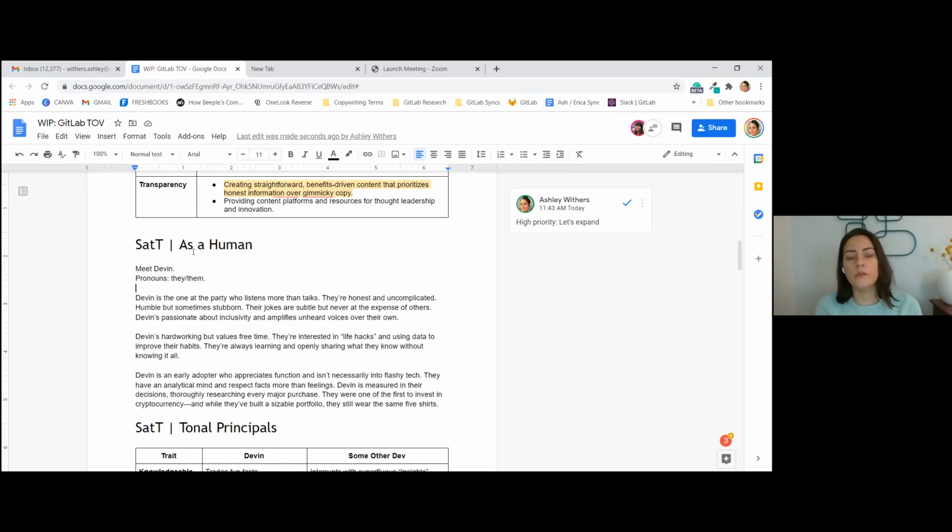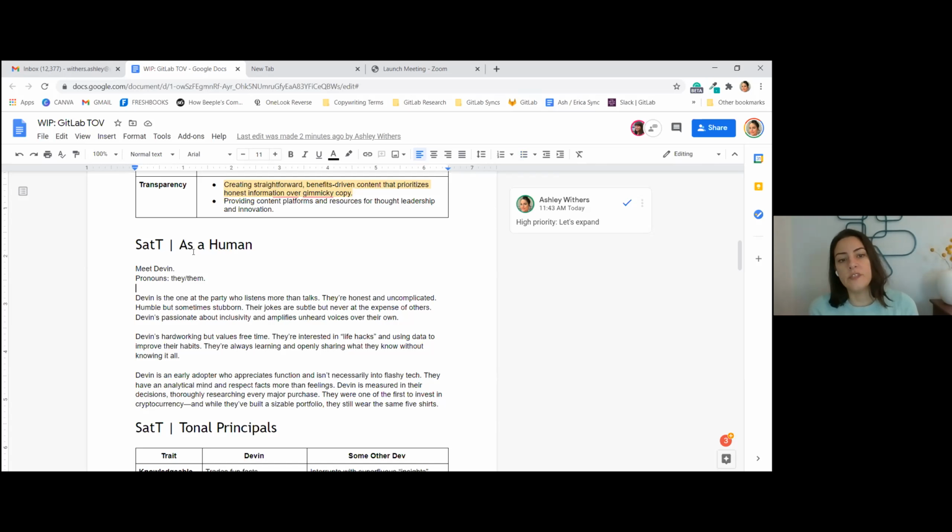This is the tone of voice as a human. So if we think of it, not necessarily as a mascot, but if we were humanizing our voice and saying, this is who this person would be who's speaking. So I'm proposing Devon. And the reason is it kind of embodies that gender inclusivity and that way of writing. So I'm suggesting in the documentation, we actually write it like this. So like meet Devon and then announce the pronouns they, them, and then kind of get into it from there.